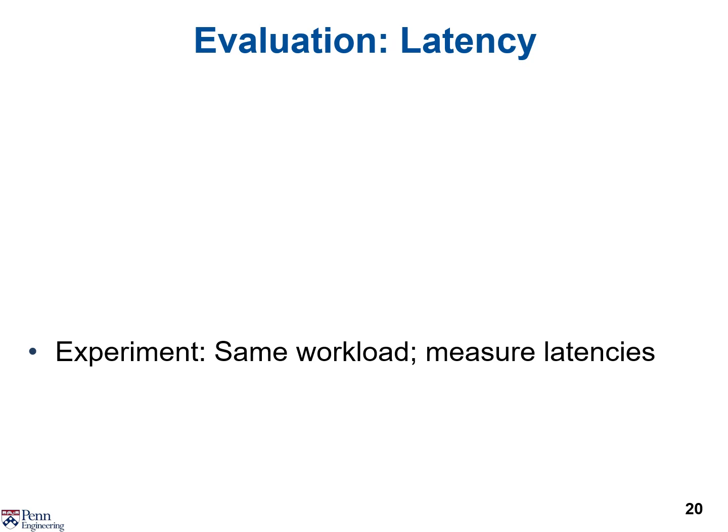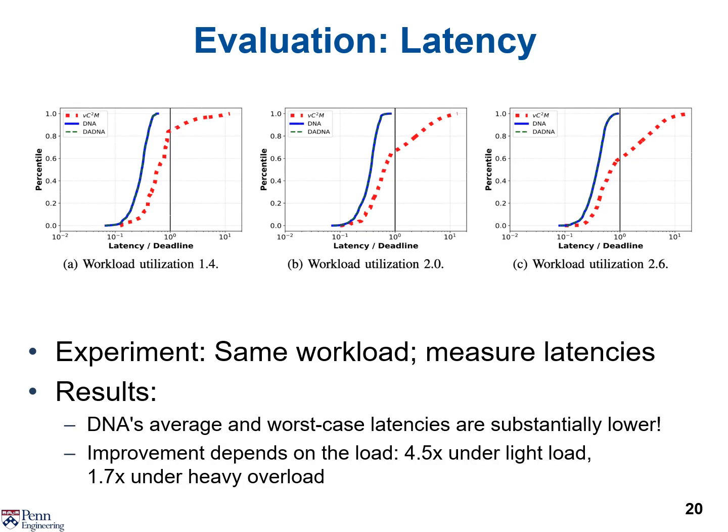Our second set of graphs measure latencies and use the same task sets as from our schedulability results. Each graph above shows a CDF for each job's latency over its deadline. The vertical line shown in each graph represents the point at which a job's latency is equal to its deadline. Thus, any portion of the data before this represents the percentage of the jobs, shown on the y-axis, that finished before their deadline, while any portion after this point represents the percentage of the jobs that miss their deadlines. The farther left the data trends means overall lower job latencies.